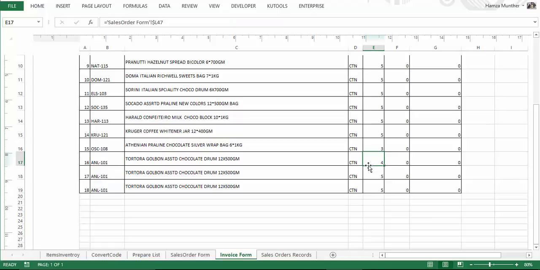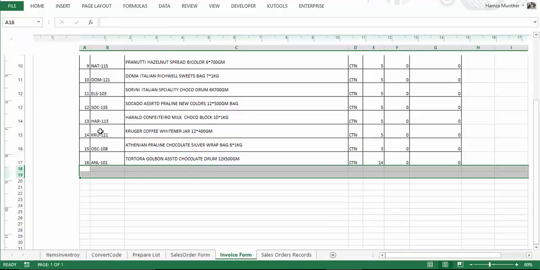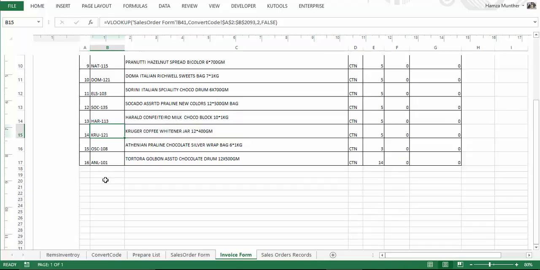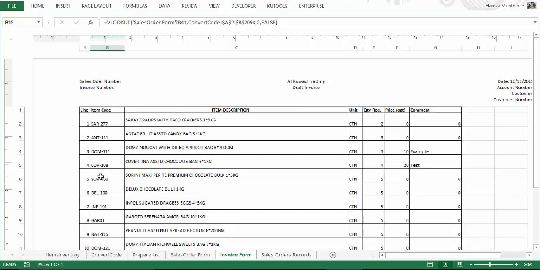So in this case, we'll add the quantities. And we will remove the extra lines. Now in this case, the similar codes were at the end of the list, but they can be anywhere, and we need to find manually the similar codes and combine them to one line and renumber the lines if needed.